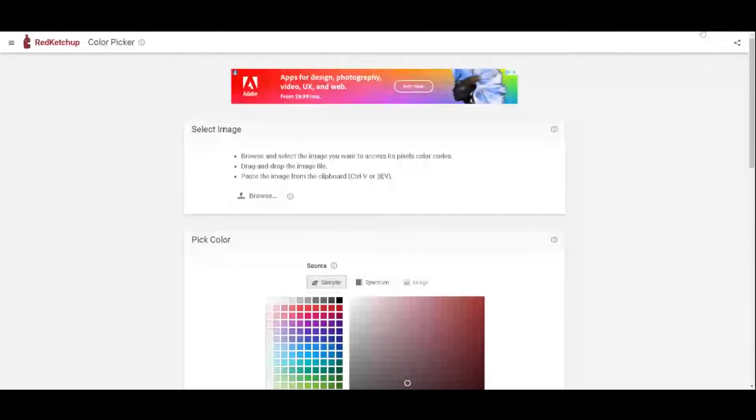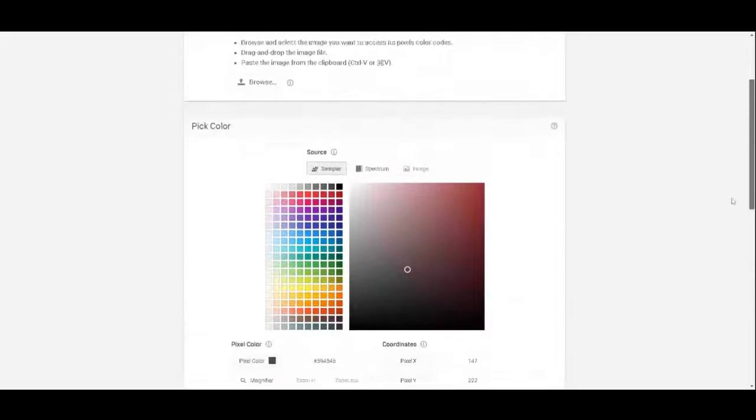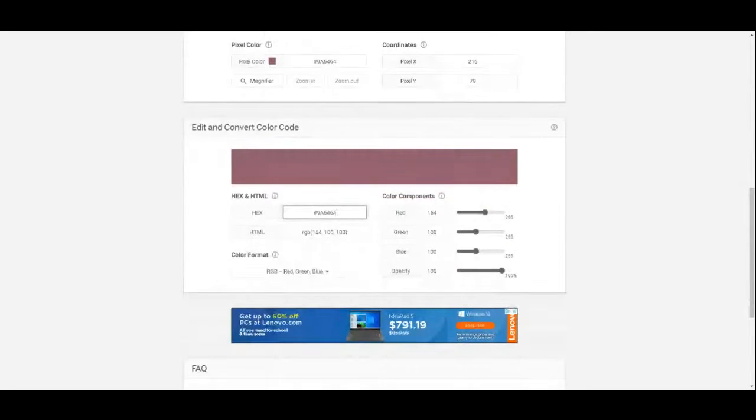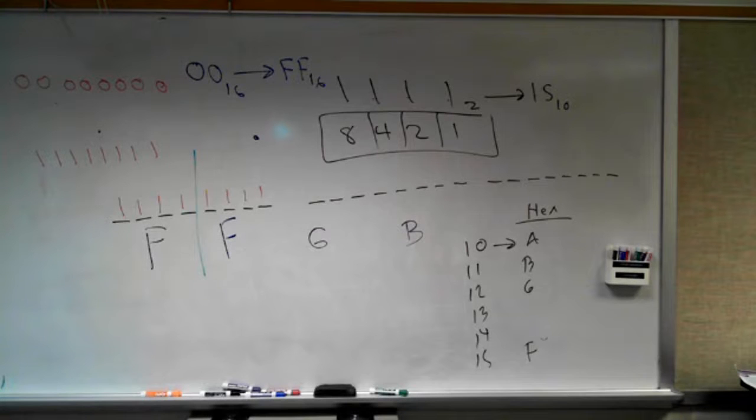Okay, let me get out of here. So web designers use this application. They can actually go in, find the color they want, and then down here where it says HTML, they can actually put this on their web page, and then they can get this color right here exactly. They can use that to match a color. So okay, let me get out of this and let me stop sharing.